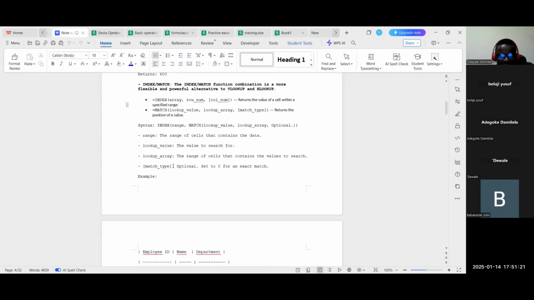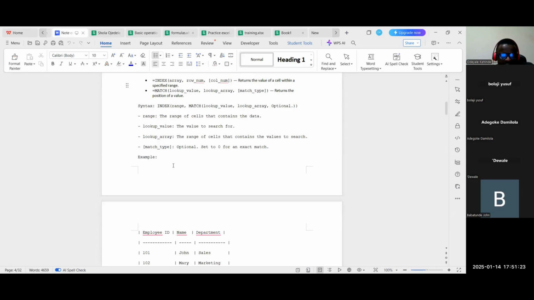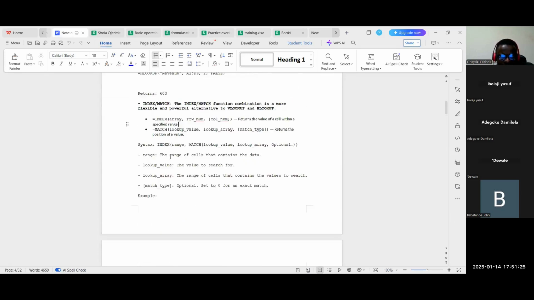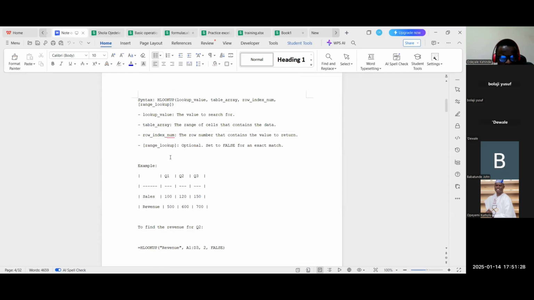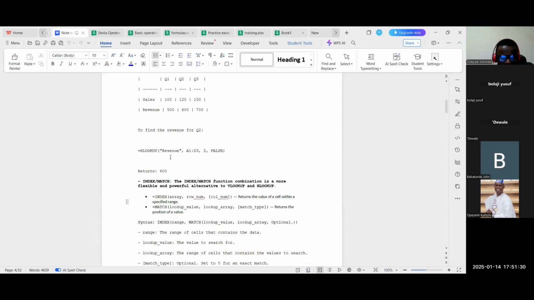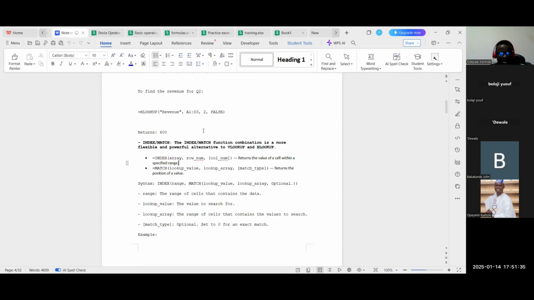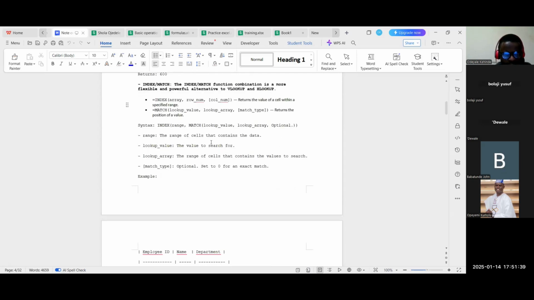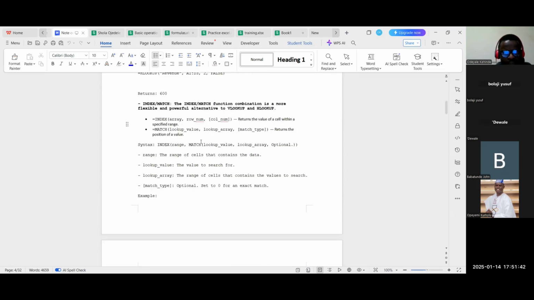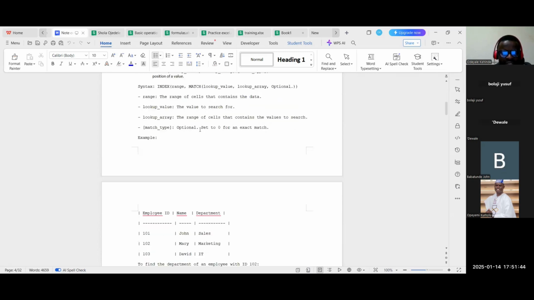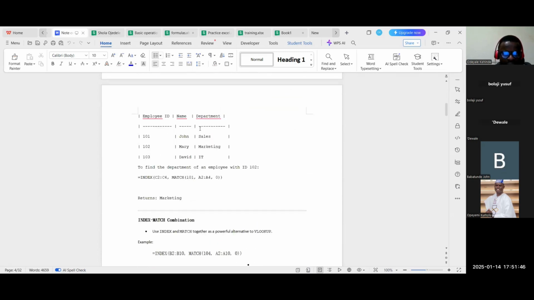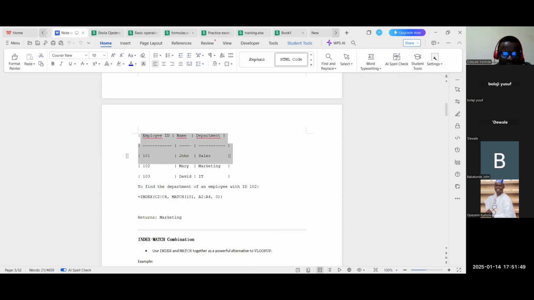So XLOOKUP is just like checking, where is it? We have VLOOKUP here. Okay, the next one is INDEX and MATCH. For INDEX and MATCH, we specify the index for that file, like this data set: employee ID, name, and department.